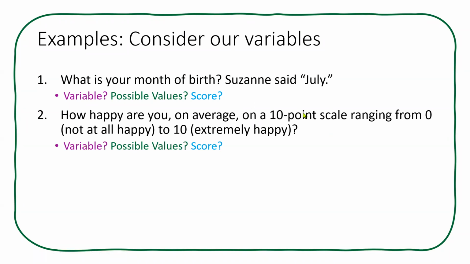How happy are you on average on a 10-point scale ranging from 0, not at all happy, to 10, extremely happy? And so take a moment to name the variable, list or identify the possible values, and provide your own score. Sean, be more specific. What specific emotion are we measuring here? You want to be as specific as possible.